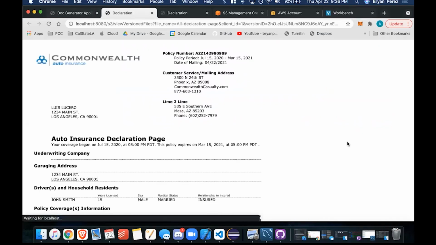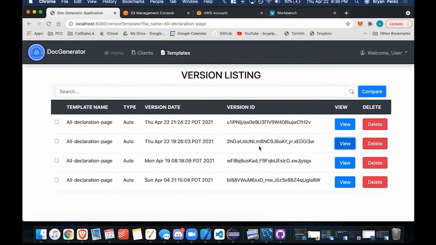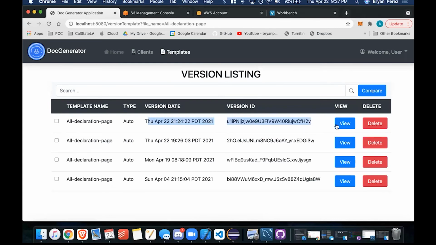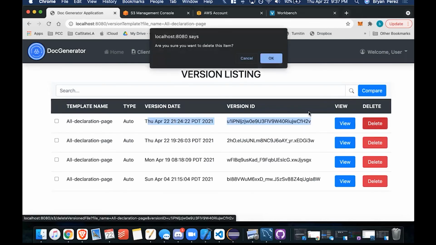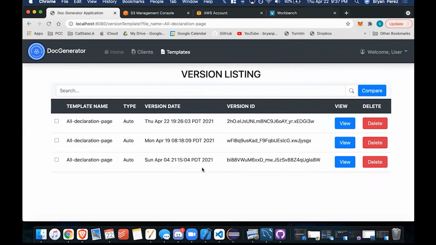And let's see, it should have a logo, yes. So let's say that deleting that logo was a mistake, and I want to correct it. A way to correct that is to delete that version, which is this one. I press delete. It also has a prompt to allow users to opt out of deleting things, just in case they press it by accident. In our case, we want to delete this, so we press OK, and it should delete. Now our most up-to-date version will be the one with the logo.